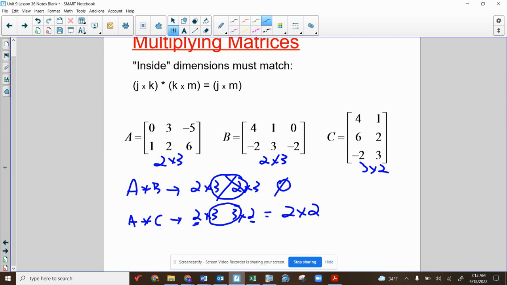Now, normally when you multiply two things together, such as 5 times 6, 5 times 6 is the same thing as 6 times 5. But watch when I do this. When I do C times A, and I have my inside dimensions, the size of the answer ends up being 3x3. Not the same. I'm going to end up with 9 numbers in this, and I'm only going to end up with 4 numbers in this. So the way that you multiply it and the order that you multiply it in completely matters. So you have to multiply it in the order that it tells you to.